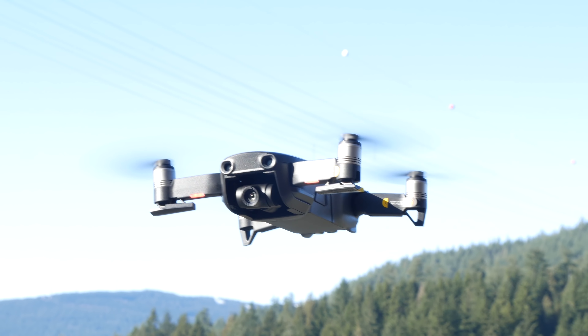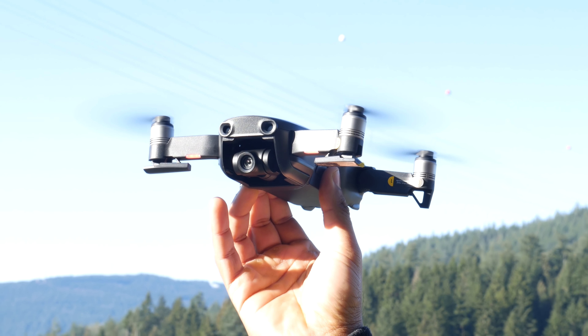The Air still has all the great smart tracking features. It doesn't have omnidirectional sensors, but it has sensors at the back, front, and bottom — just not left and right — and that's really not too big of a deal based on my experience. It's a little bit noisier and the live feed has a little more latency, but it's still good enough for most people. I still think the Air is one of the best drones out there, super competitively priced, and even though the Mavic 2 Pro is awesome in a lot of ways, if it were up to me I'd probably still go for the Air.